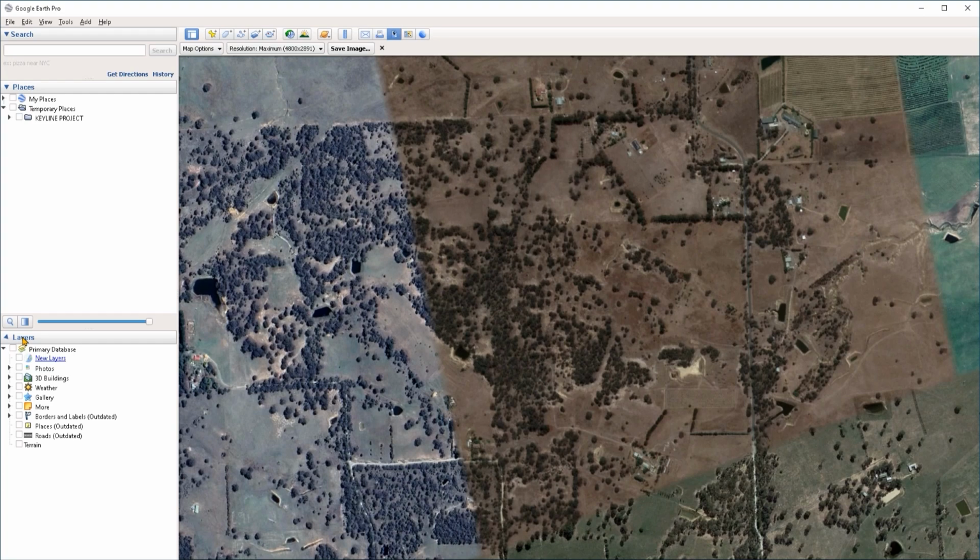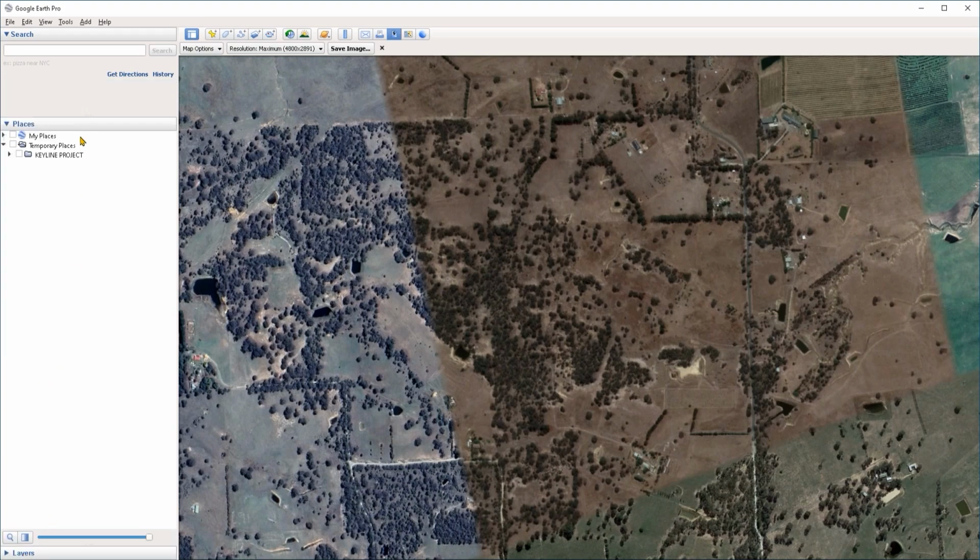So I'm just going to click on the layers name to toggle it. And I'm also going to do the same thing for the search panel. So now the places panel has been expanded to its maximum. I've already loaded here a folder called the keyline project. If I expand that, we can see that there are 3 other folders within it. The first one is called input. Then we have the folder that will contain our drawing. And then we have a folder for the output, where I'm going to make a copy of the final drawing so that I can export it out from here.